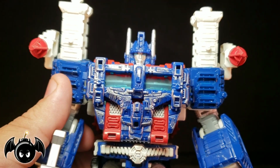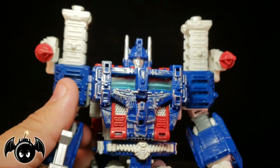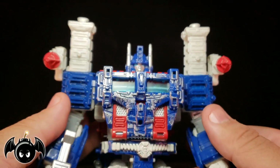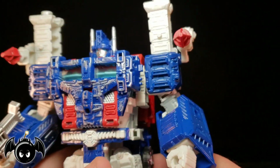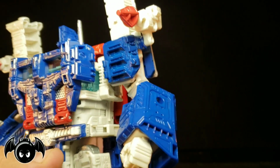Again, you can see that silver dry brushing or splatter effect on there to give it that battle damage. I love that you can see the blue of the visor or the lenses through the chest like that. All the silver and the reds and the whites and the blues, just so good, man. The shoulders look awesome with the stacks on there, and I love how you can plug the missiles on there.